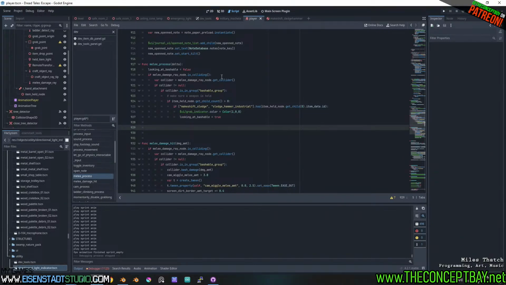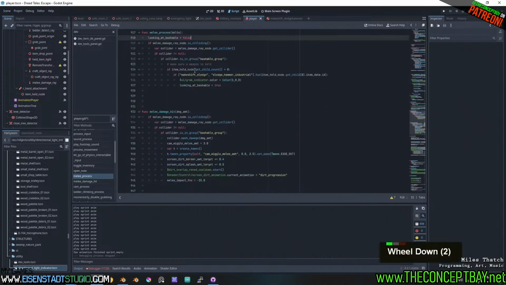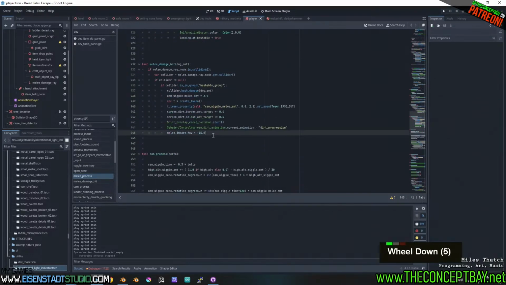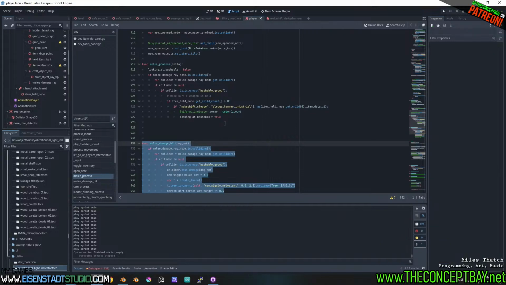If the raycast is looking at something and that collider is not null, it's a part of the bashable group. Okay, this is probably executed by the sledgehammer when we used to handle it in the sledgehammer. Actually, no, we did it here.